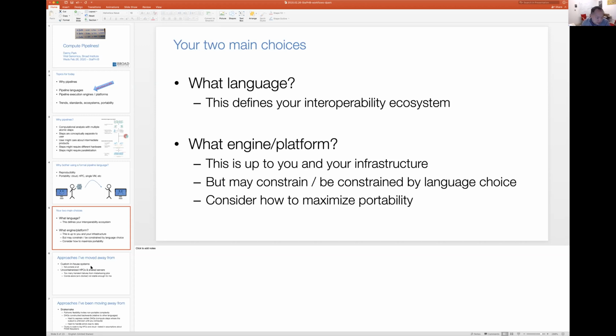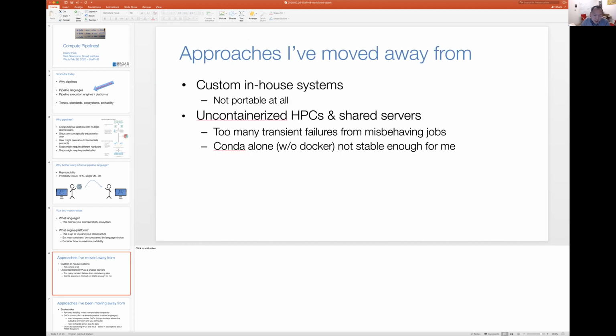So over time, there are approaches to this that I've seen before. When I first joined the Broad like 15 years ago, back before there were standardized languages for it, basically what everyone would do is build their own in-house thing. So we had this humongous, very thick Java, SQL, whatever thing that managed our cluster and our compute jobs for us. I'm sure lots of other big institutions had that type of stuff. It's not really maintainable. It's not portable. You can't take a pipeline there and run it anywhere else.